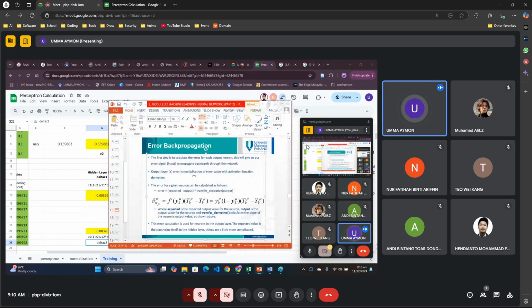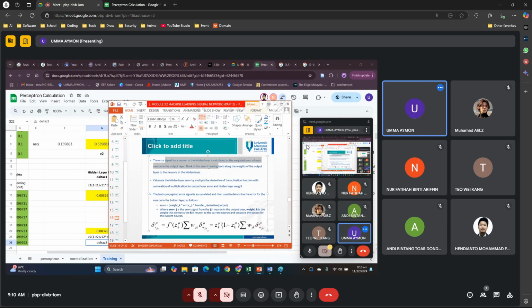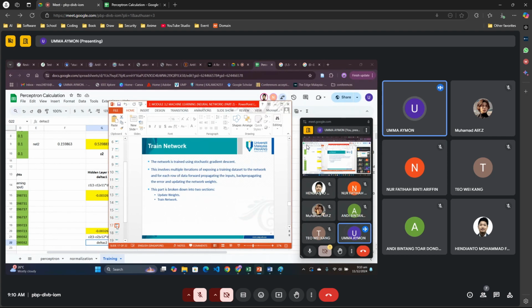Okay, this is what they have mentioned here. After the output layer, we will calculate for the input layer also. For the input layer the formula is the same, just summation of x, w and delta, as we have done before. We will just use the values here.